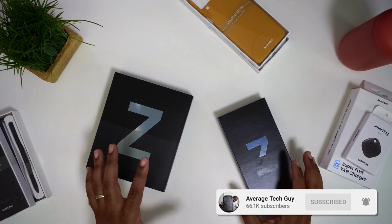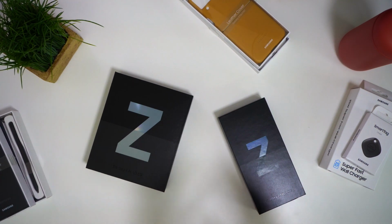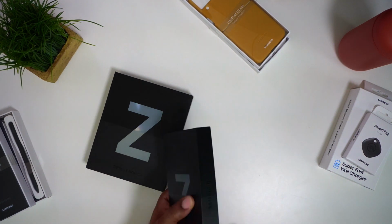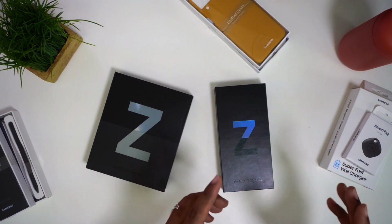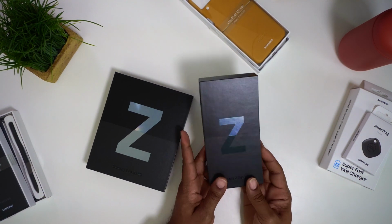More tech and more reviews, and in front of me I have both of these brand new Samsung flagship devices, the Fold 3 as well as the Flip 3, and we got a lot of accessories to go with them. So without further ado, grab your popcorn, get a snack, because this is going to be a pretty decent unboxing and first impression. I'm gonna open everything, we're gonna talk about it, I'll tell you what I think, and then we'll go from there. So the one I really wanted to get my hands on the most is the Flip.